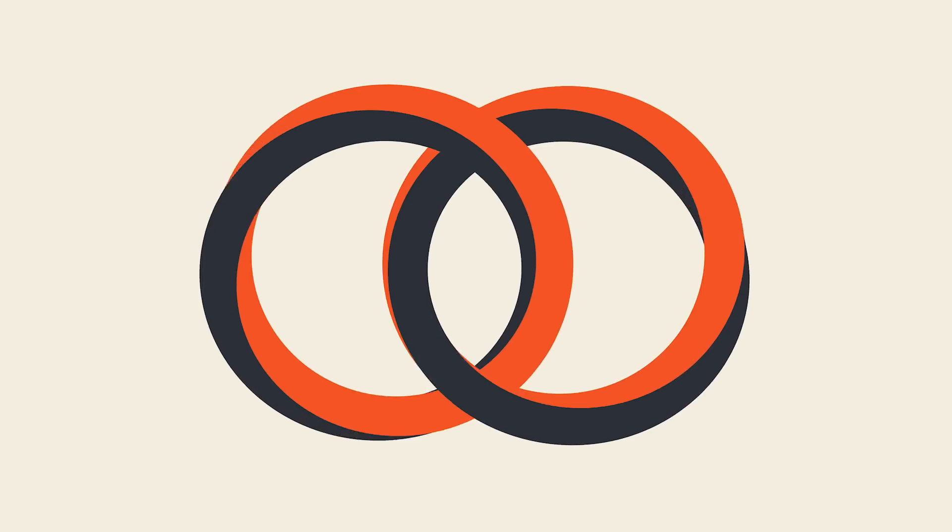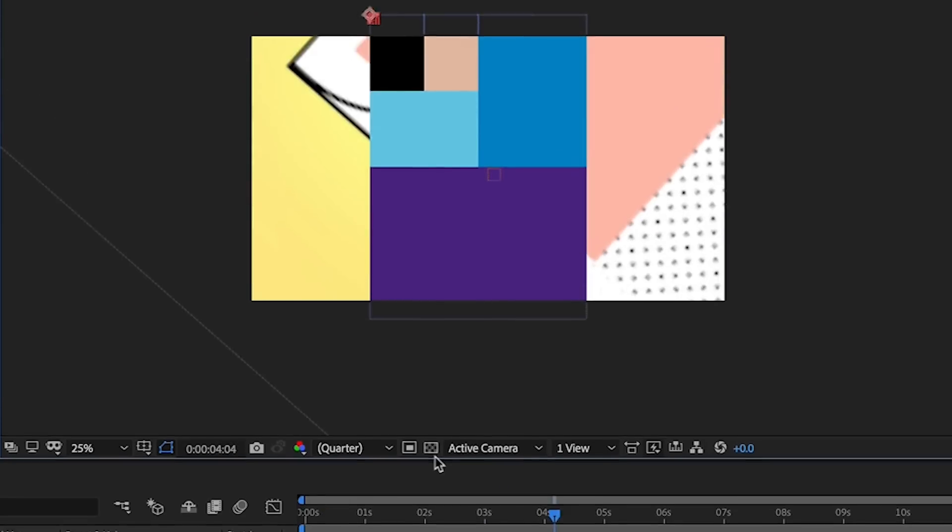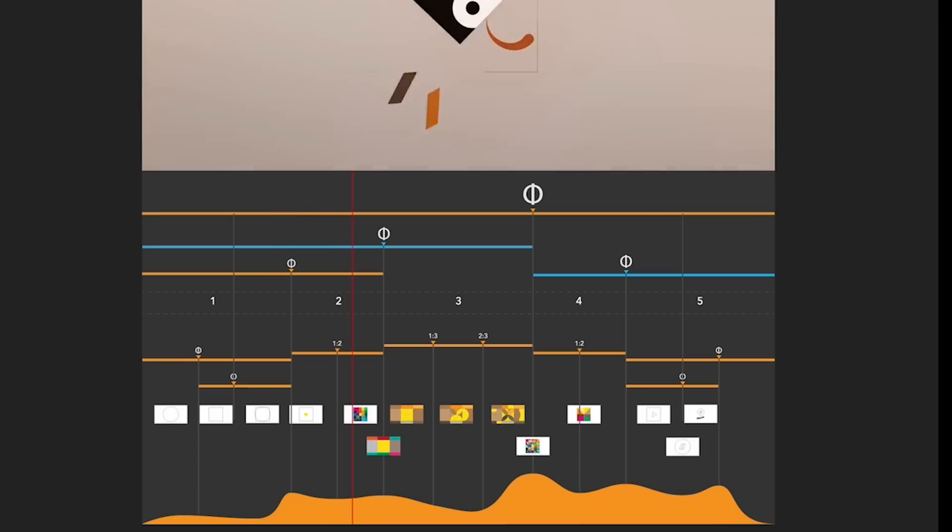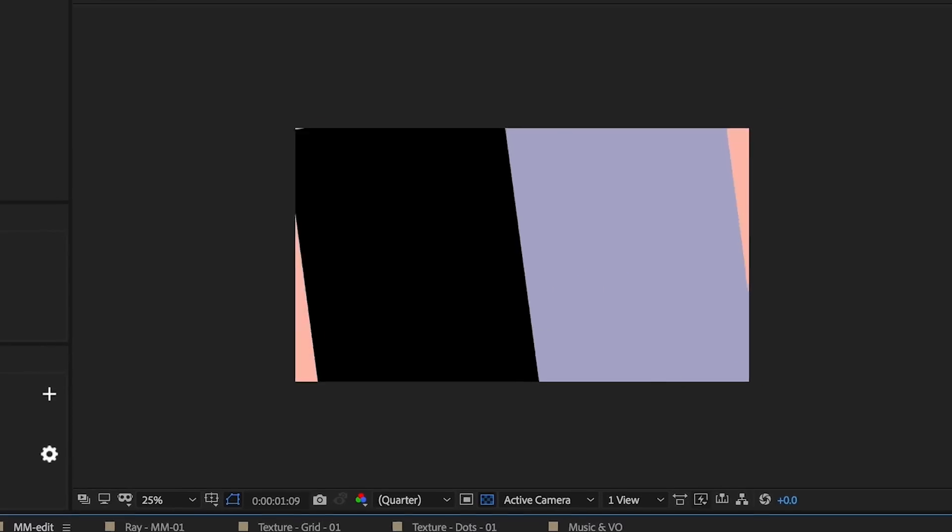This approach is what you'll learn in Advanced Motion Methods. You'll learn how to structure your animations, starting with creating a rough timing based on patterns that we find in the natural world, and ending with a fully polished motion design piece that just feels right.